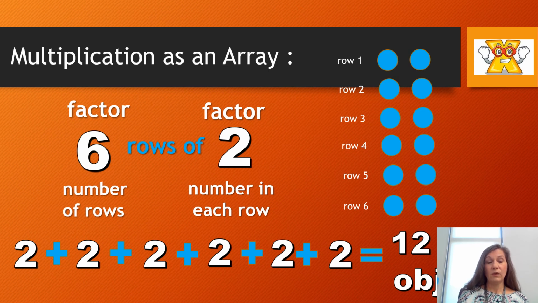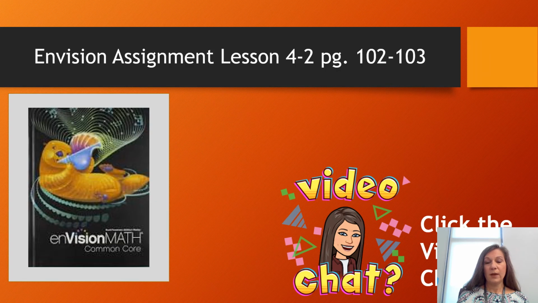So now we are taking our understanding of groups and taking those groups and placing them into lined rows across. So now that you've had a chance to think about how our repeated addition, our multiplication in groups, and now you have just learned that we can take those groups and put them into rows, but they're still a group, right? So now we're going to practice.